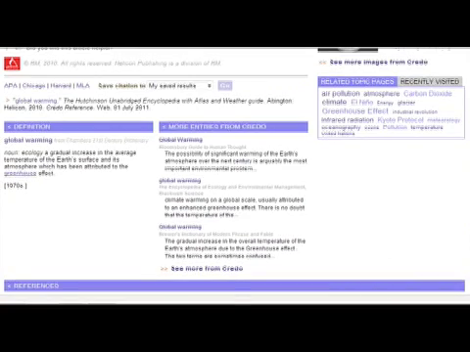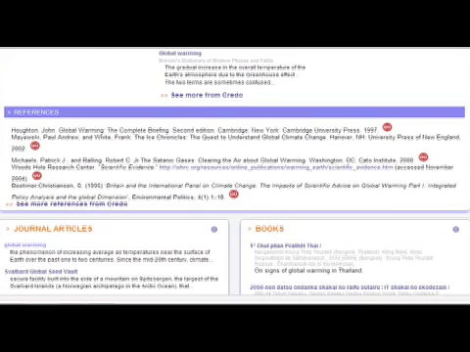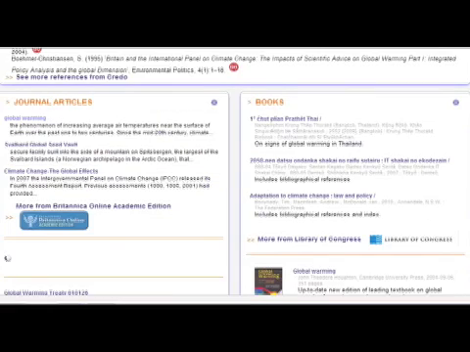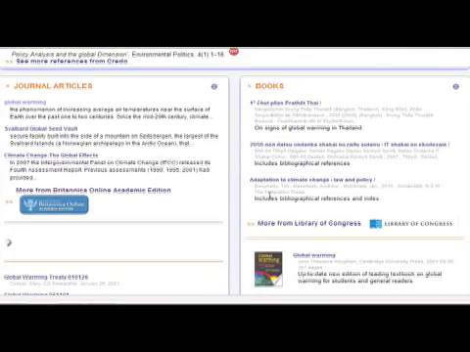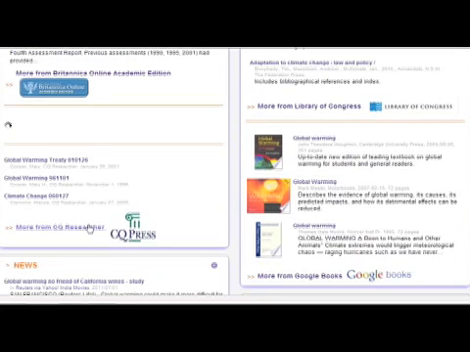As we scroll down, you can see we are getting pre-populated results from journal articles, from Britannica, CQ Press, CQ Researcher results.